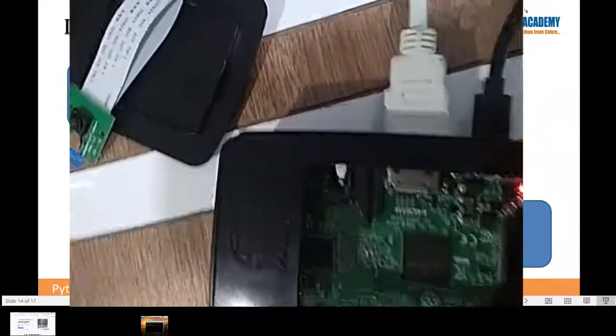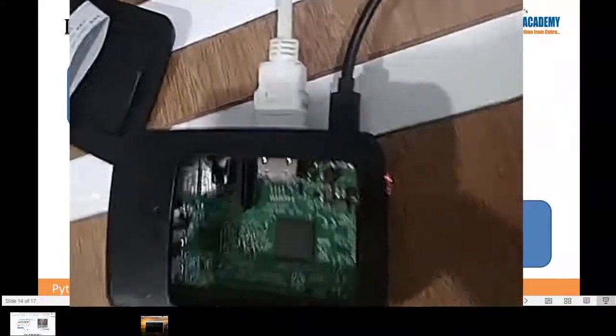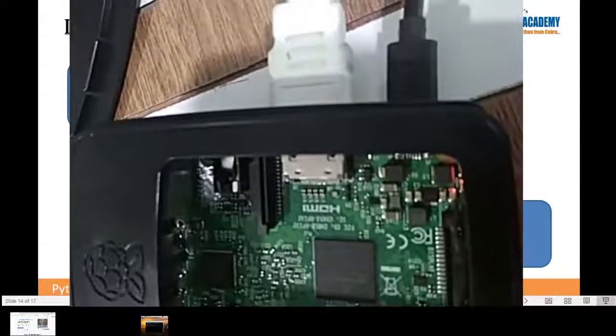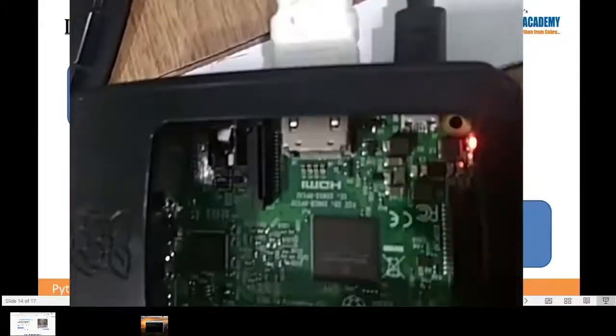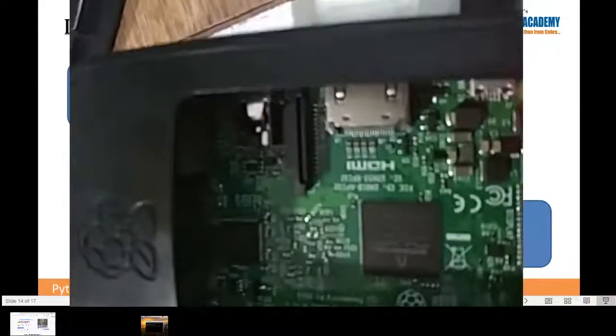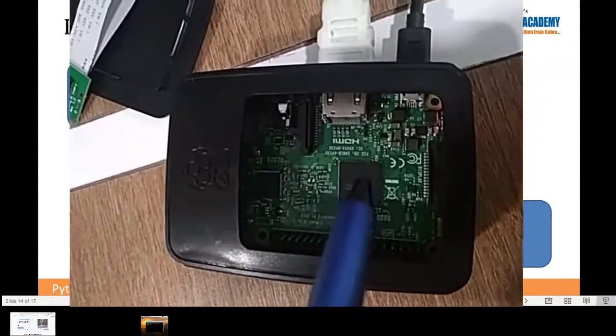Let me show a closer look. Here is the closer look, where you can see a chip, which is available inside.